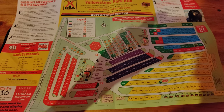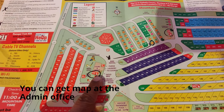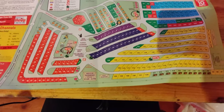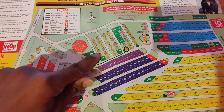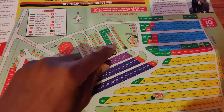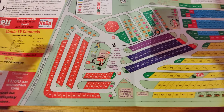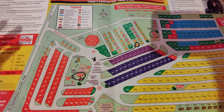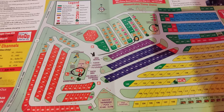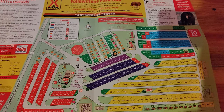This is the map of the Yellowstone Park KOA on the west side. This is the main entrance and the admin office. They have a playground, mini golf, and basketball. These are the camp cabins, the RV parks, and some deluxe cabins. There is one washroom near me and another washroom with laundry. They have good amenities, security at night, and free Wi-Fi.